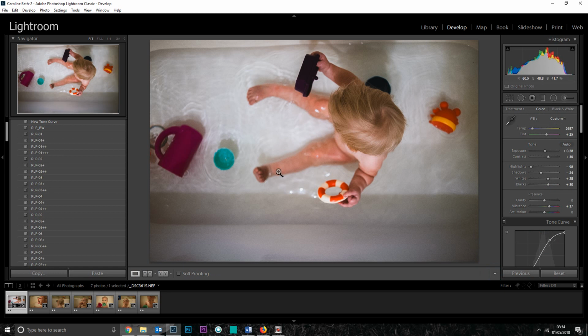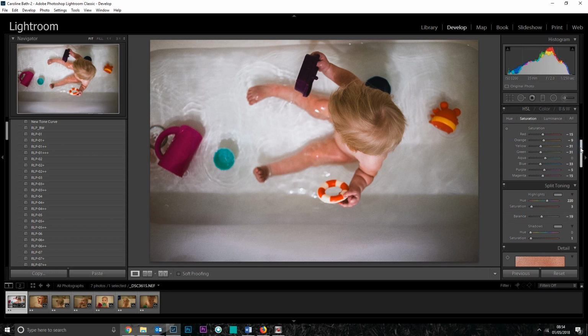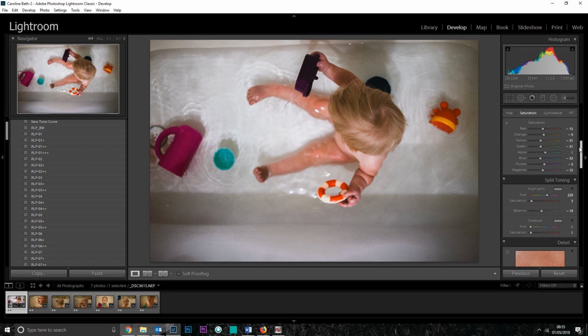I mean, if it really annoys you, you can take it into Photoshop and probably do a lot more stuff in Photoshop than Lightroom. I just generally try to stay in Lightroom as much as possible. And then on to the next thing that I think I would do here is over here on luminance, I would take these magentas and pop it up just a little bit overall. And then I'm going to pop these purples up a little bit as well. Maybe throw some purple saturation. Nope. I was getting this cast down here, see? So I won't do that. Set that back to where it was and maybe actually drop it down a little bit. Right. And overall, I think I would leave that exactly the way it is.